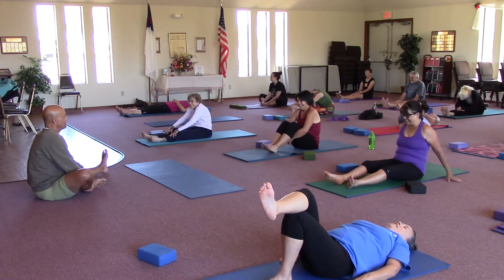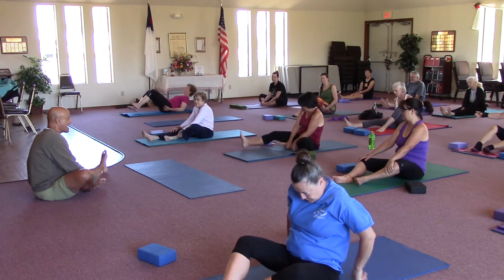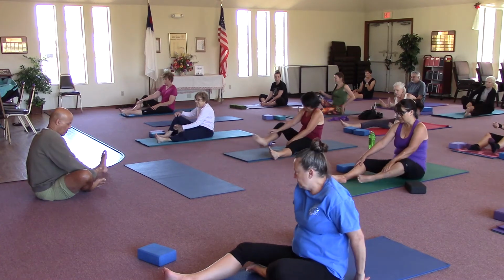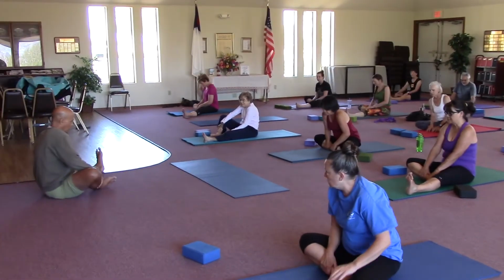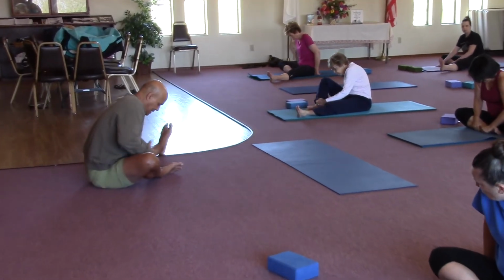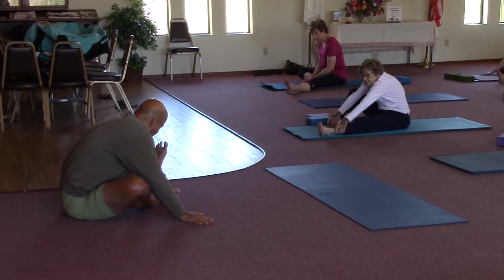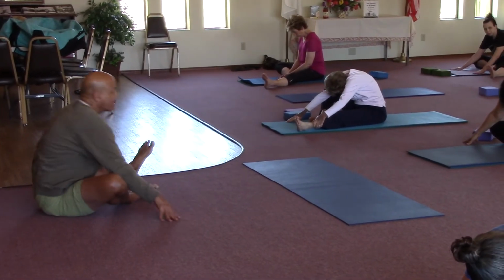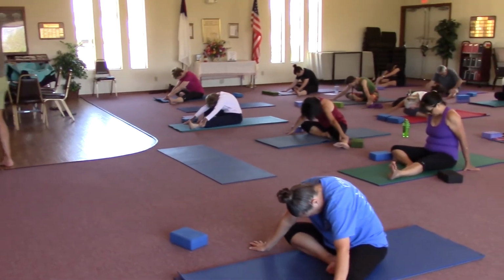Okay, let's come up to seated. Let's find half butterfly now. We're going to have to pick the same leg this time. I'm not going to give you a choice. So bend your right leg where the right foot's in front of the groin. The left leg goes out in such a position where you're able to tip and find the center line of the body, the midline, the belly button. So you need to tip over the belly button. You could grab the left ankle area with the left hand. The right hand could draw out. But make sure you drop right down that middle line. Everybody looks great.